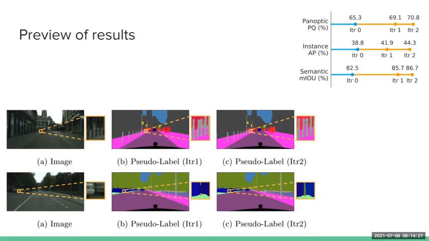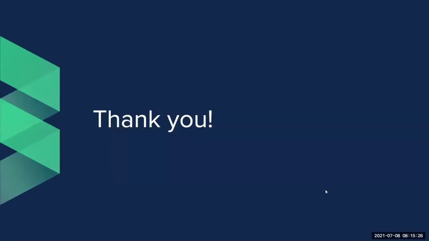Finally, to show what type of results can be obtained using this network. In this big figure, we can see where they zoom into a small patch of the image to show how the details of the segmentation improve over time. You can see like here somehow the two objects appear as one, while in iteration two it looks much better. It also shows in terms of metrics across all segmentation tasks—panoptic, instance, and semantic segmentation—the metrics improve iteration by iteration. It's a pretty simple sort of approach, but the results are quite interesting. I don't know if you have any questions.